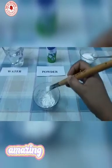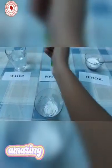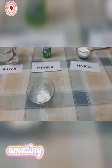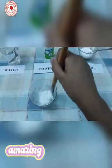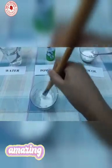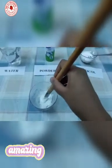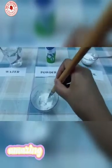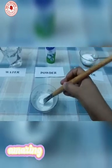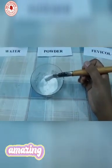Now I'm going to add a few drops of water and mix it again. Now you can see, almost we have completed our white acrylic color. This is white acrylic color.